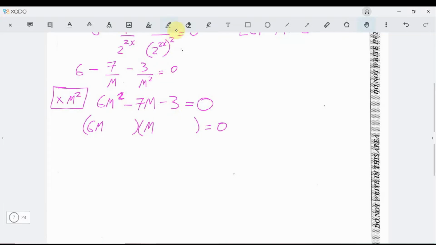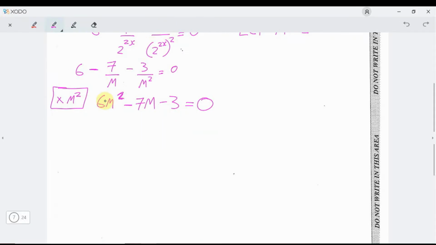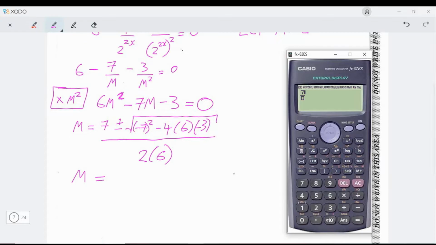I'm trying to factorize it in one step, guys, but since it's taking me so long, I'm just going to solve it using the quadratic formula. It's in the evening I'm recording this video, a little bit fatigued after a long day of school, so the factorizing is not as smooth today. I know it's disappointing that I'm using the quadratic formula, but yes, it's been a long day. Usually I'd factorize it straight off the bat, but that's fine.